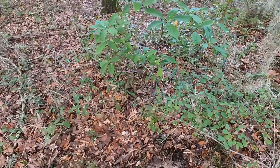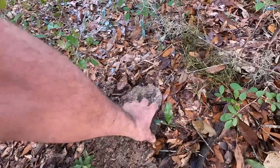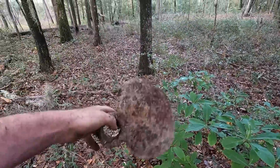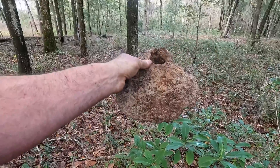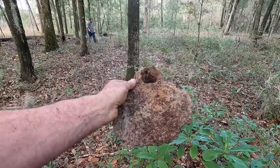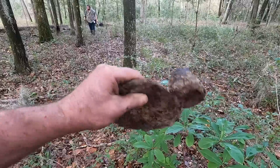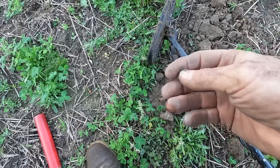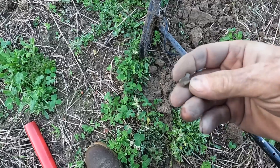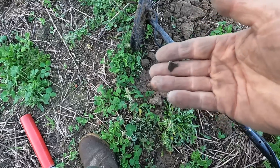We just dug that woodworking tool, and I've got a big iron signal here so I'm going to start digging some of the big signals too. I believe that's going to be a grubbing hoe. Yeah, that's what it is — that's a hoe they would use to dig weeds out of fields and prepare them for planting. That's actually a pretty cool one right there. It looks like it's pretty far gone with some bad rust on it, that really deep rust. We're working our way back to the truck. Out in the field where we found some stuff on previous hunts, I just dug this little doodad — one of those leather decorations. Bent over, it would go into leather and bend over. There'd been two of them on this piece. That's 1700s all day long.